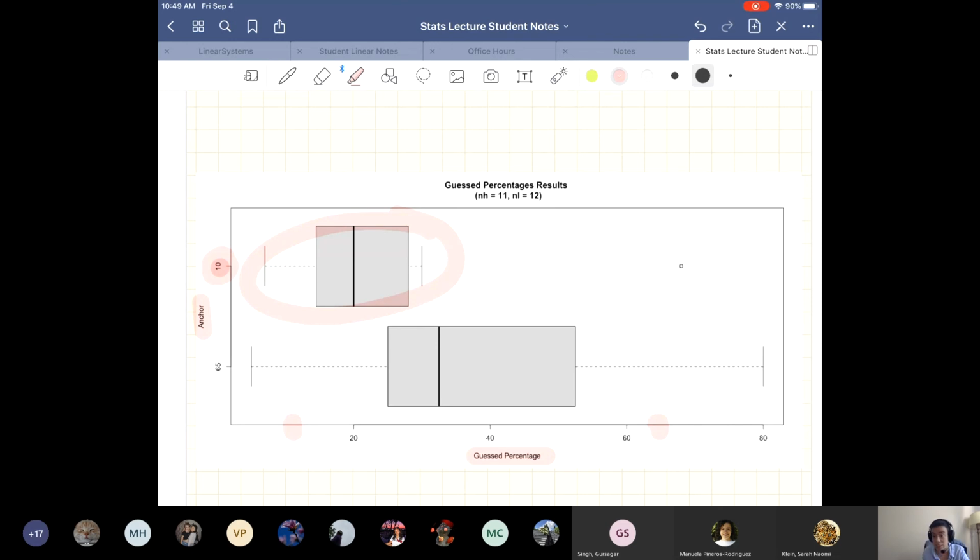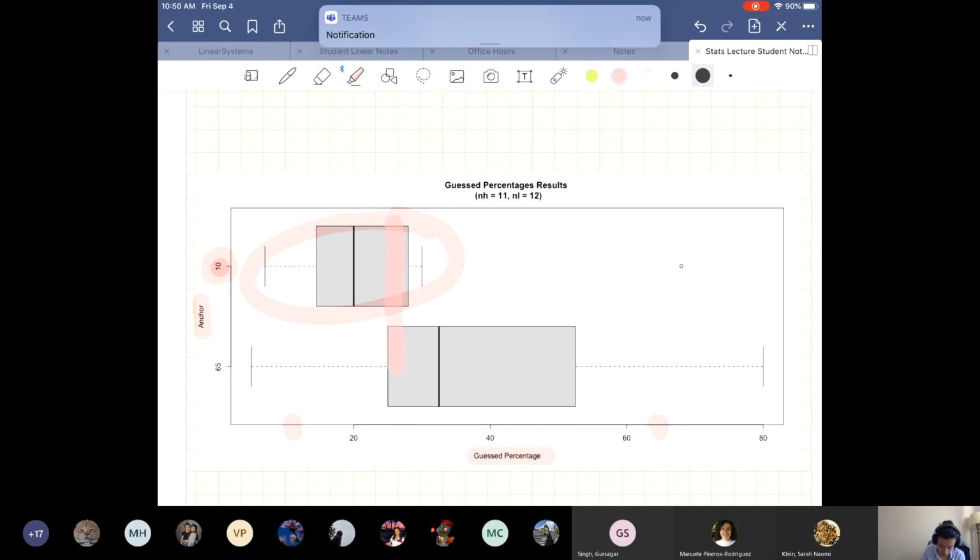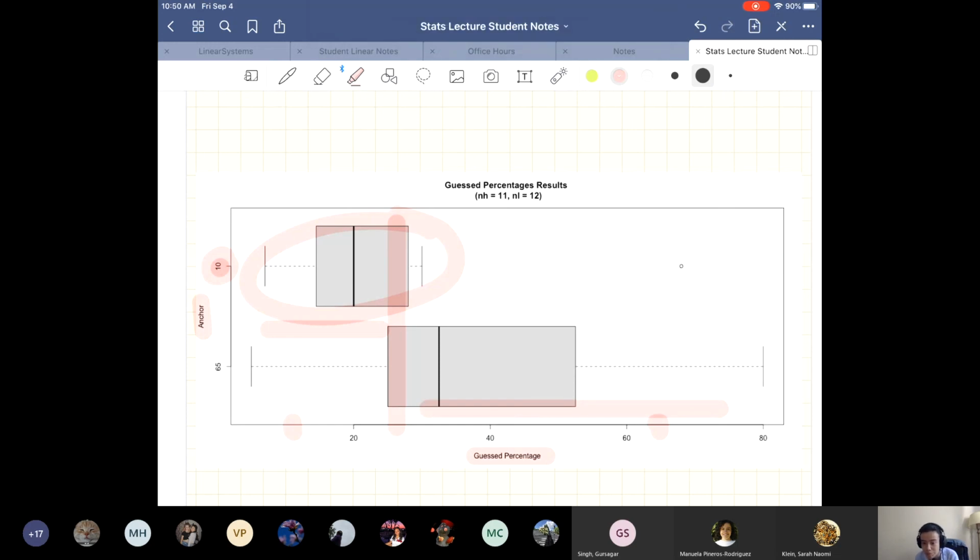Right? The range for 65 is indeed much bigger than the range for 10. And the reason for that is, again, that some of the students really wanted to try to reason it out on the one hand, but the typical response here is to choose higher values, right? All right, Sarah's saying the real answer is around 25, it seems like. So nobody did too well. So 25 is maybe around here, which means that there were still a lot of people that chose lower values for 10, and definitely for 65, you were not that many.